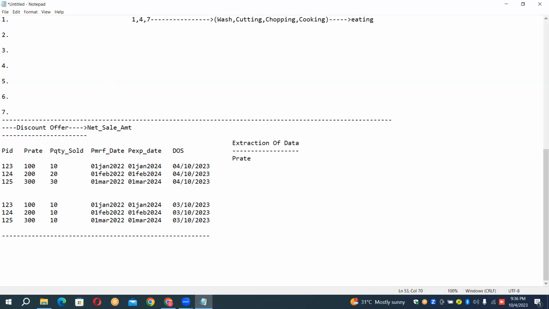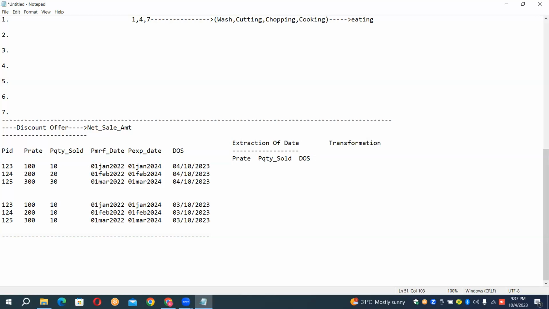And then you require product quantity sold. Of course, without the quantity sold, how can you take a decision? Product quantity sold is required. And next one, date of sales, it is mandatory. So now out of the 5 or 6 columns, how many columns am I choosing here, guys? Tell me now. 3 columns. This is based on the requirement. I'm performing the process of extraction of data. Now, how does the transformation of data work? Let us see.